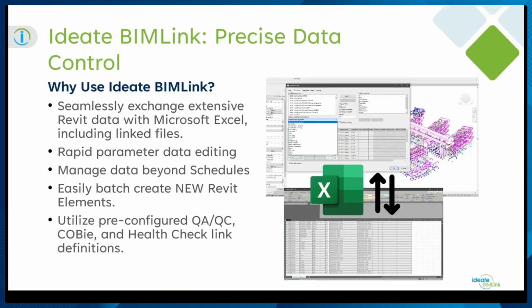And if you think back to the earlier example, we used pre-made templates called links, which we can select from our Ideate library to build out the link for our room key schedule and also for our window orientation schedule. And that can be applied to Revit links as well, health check links, and QA/QC template links.